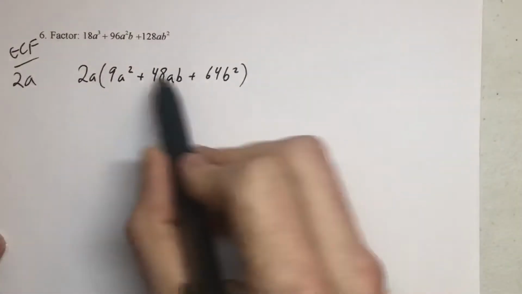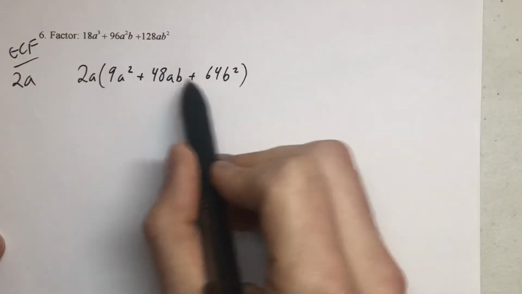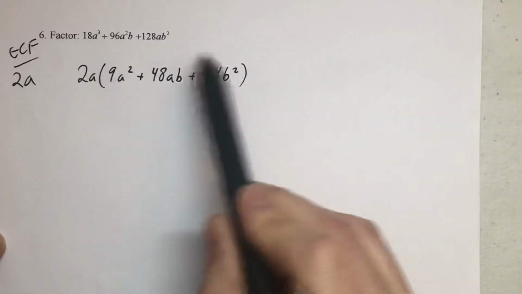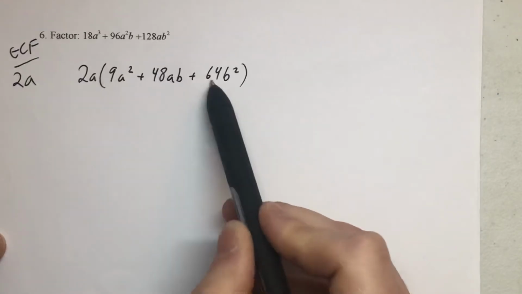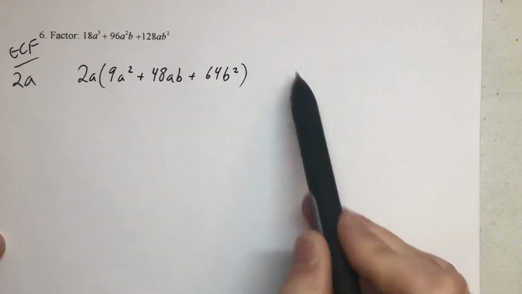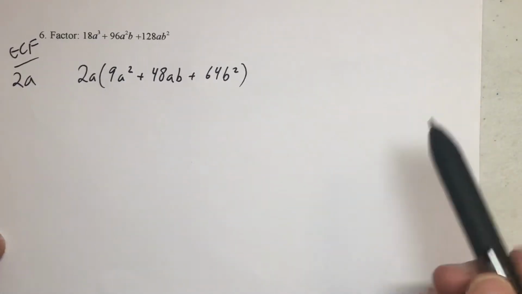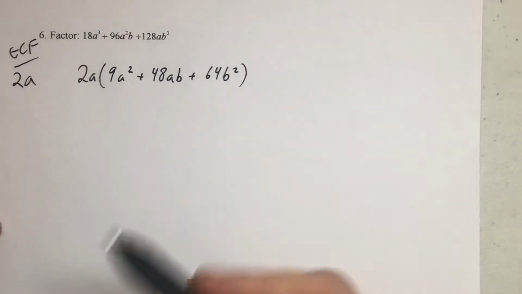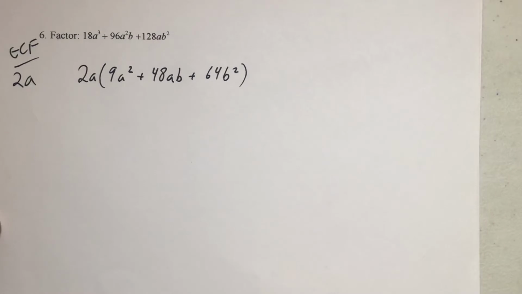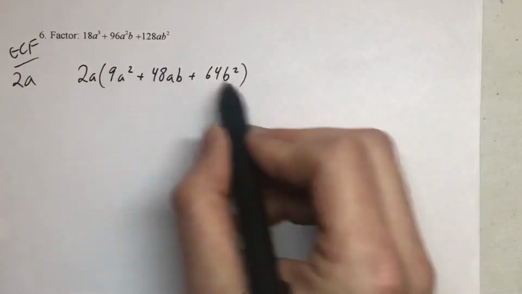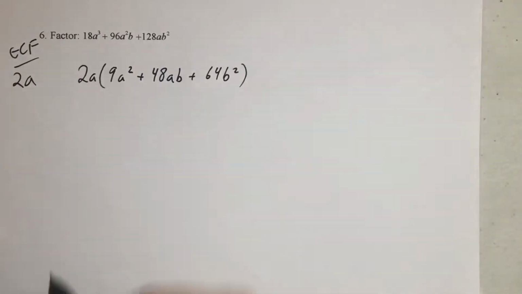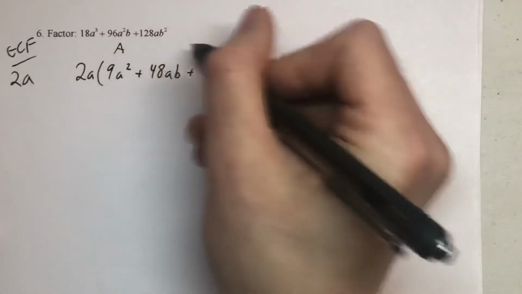So GCF factored out, and now we've got 3 terms. Same idea, we're going to ask the question. You certainly could jump into the bottoms-up approach. However, notice it'd be a 9 and a 64 that you'd be multiplying for that AC value. This is one place where, if these numbers are large and it fits this very specific pattern, it might save you time. So if we're saying this is supposed to be the first pattern there, the squaring of the positive, since I see a plus, I'm going to go ahead and still use capital A's and B's.